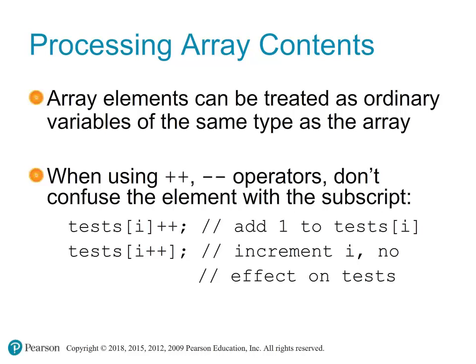This can lead to potential confusion and errors, especially for those new to programming. So be very careful about where you place the plus plus or minus minus operator. Wrong placement can lead to bugs that are difficult to trace. When using plus plus or minus minus operators, ensure you are affecting either the array element or the index based on your intention. Misplacement can lead to unexpected behavior.